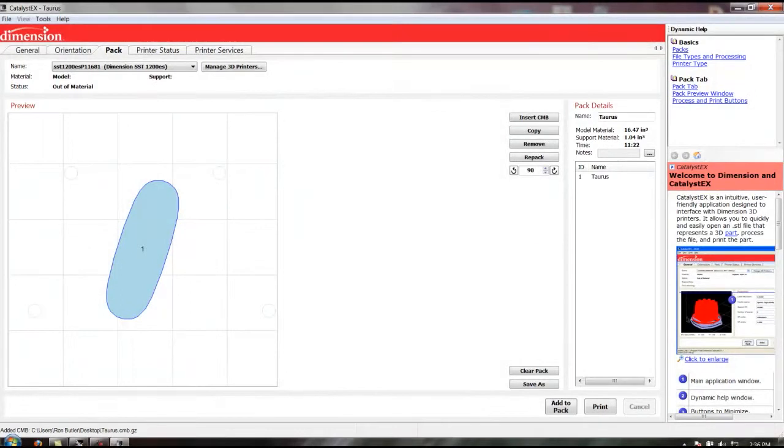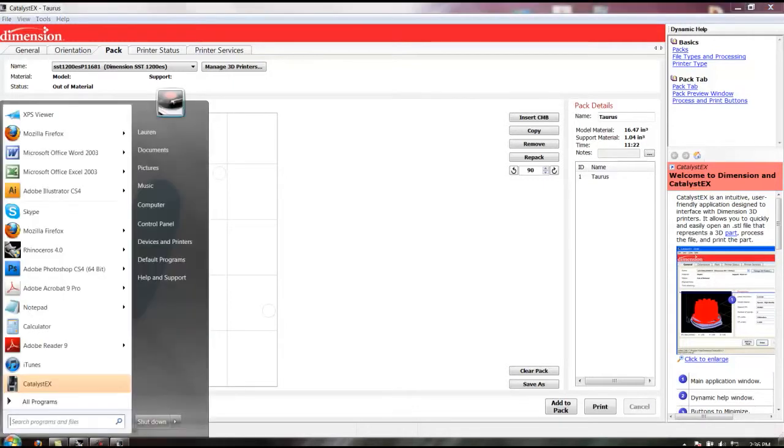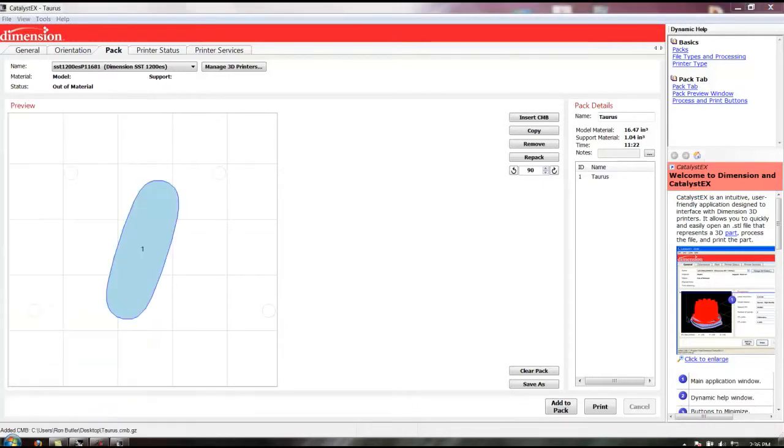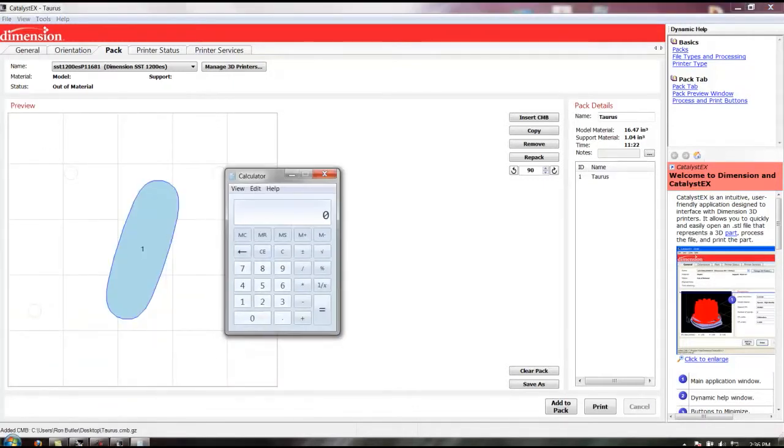So to work out exactly how much the model will cost, you just need to use the Windows calculator, which on the laptop is there, and you need to add the model material and the support material together. So that's 16.47 plus 1.04, and you need to times that resulting number by $7.